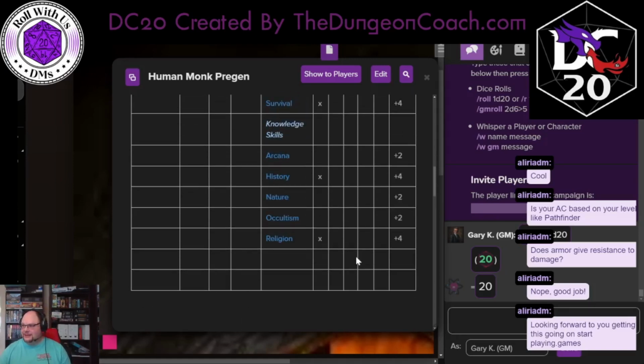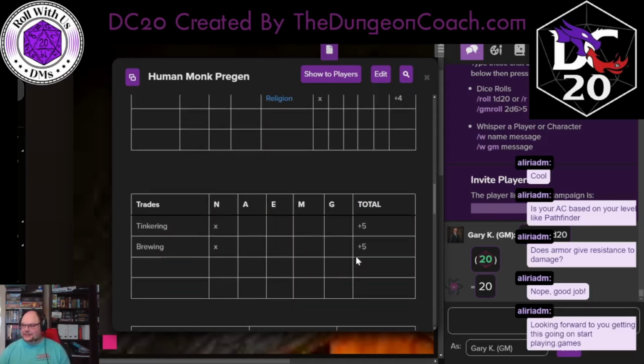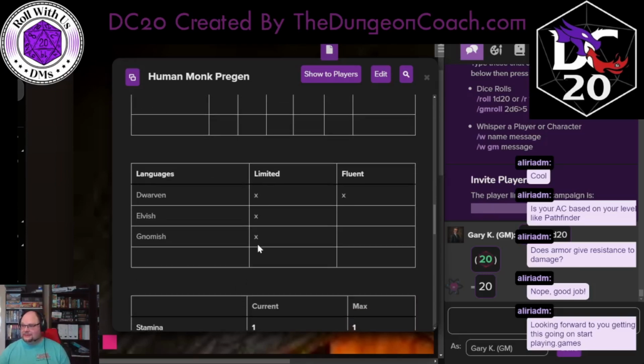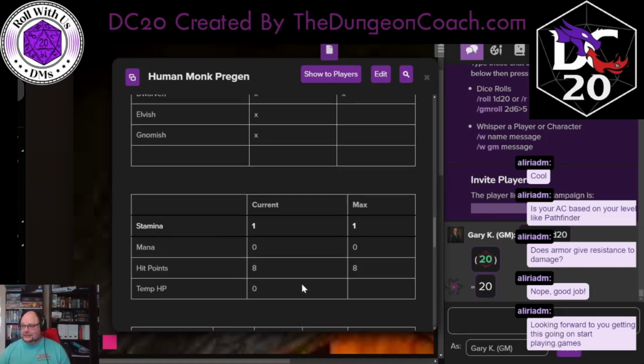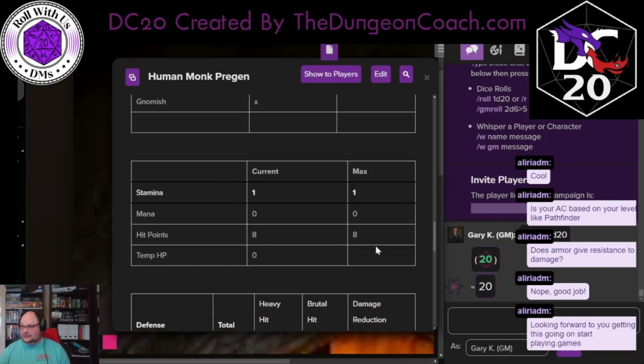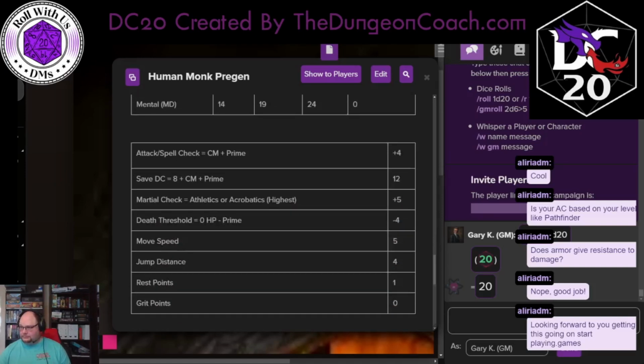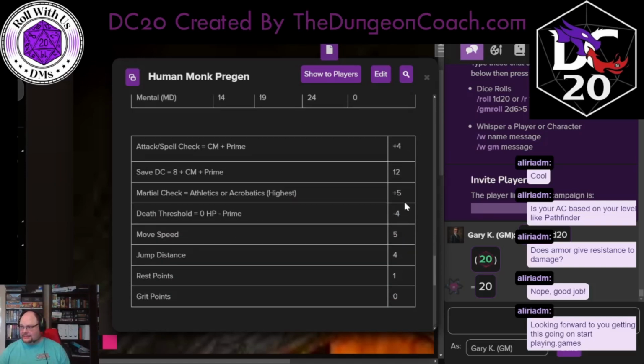So it's almost like just playing at a table, but this lets people have a character sheet that they can fill in and mess with within the virtual tabletop. I gave him Tinkering and Brewing with Novice experience. There's his bonuses. The language is pretty much the same as what I built for this. Stamina, hit points, his physical defense is going to be a little bit different because the stats that I built for this guy were different than the ones that we built for the guy that we just did. Here's all his things.